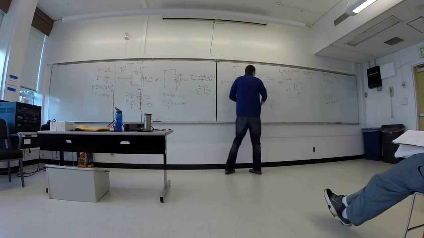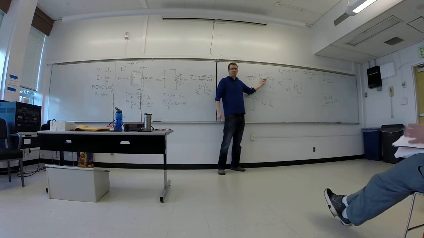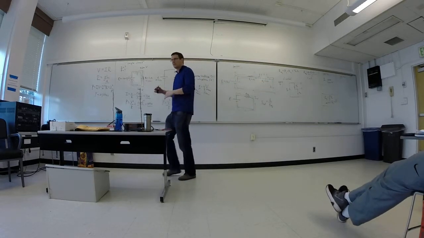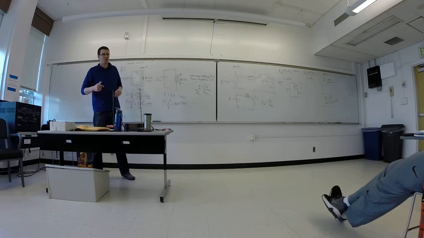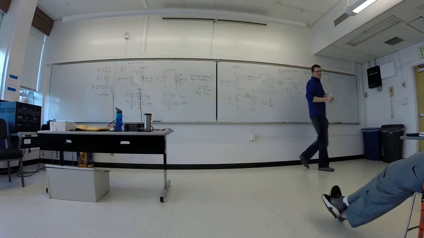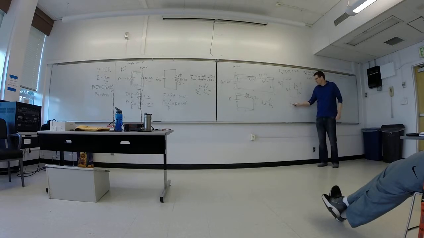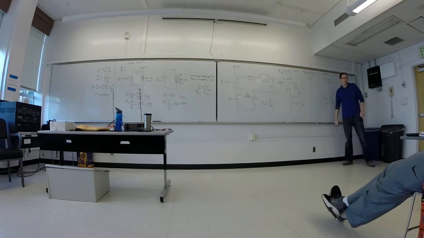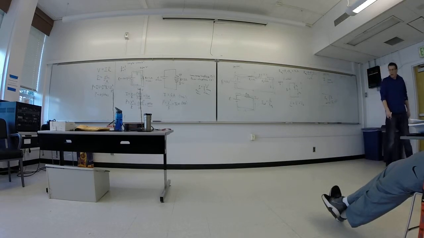For instance, if R2, this second resistor, was here, it wouldn't matter if it was down here. It would still segment this up into three equipotentials. Okay? In fact, what we have here is that you have the entire voltage drop that's set by the battery from top to bottom happens in a two-step process.